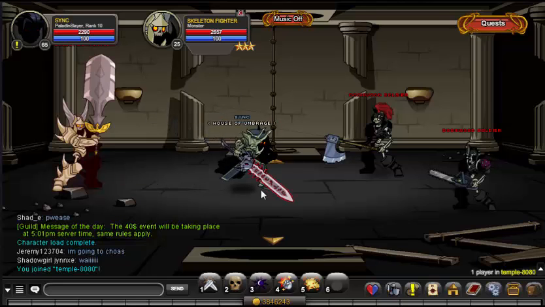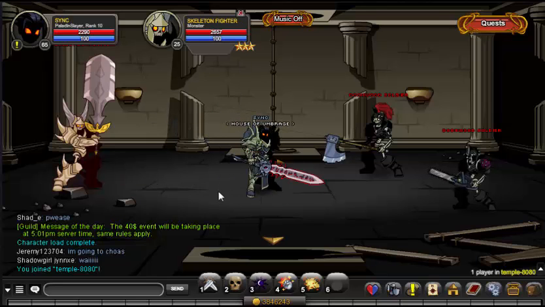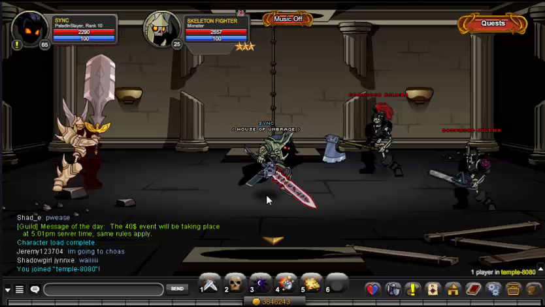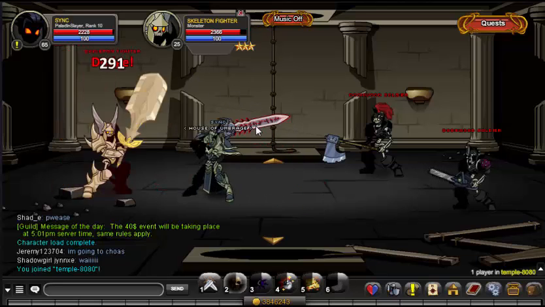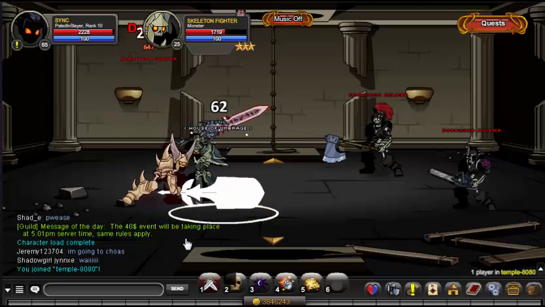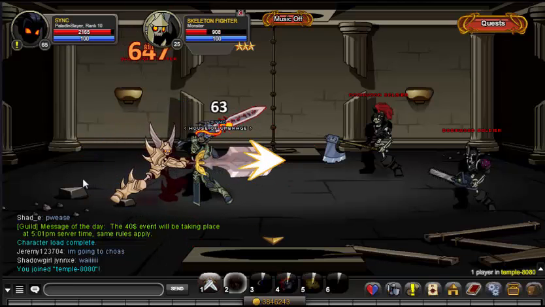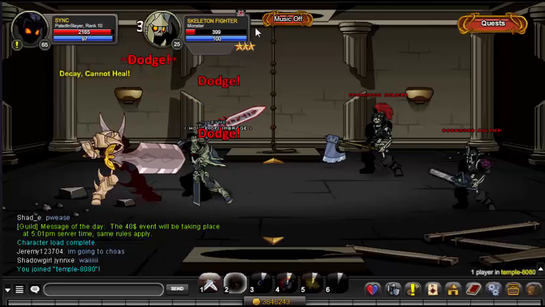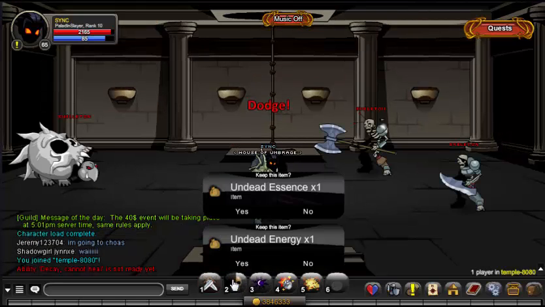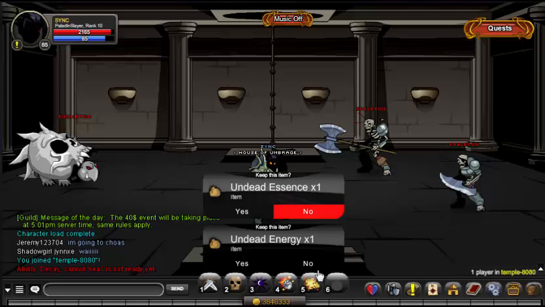And this is where the decay effect, this is the root of the decaying effect from all the other newer classes. This is where it came from. It negates their heal when decay cannot heal. It basically says what its effect is. You cannot heal while the effect is up. It stacks to 4, I believe. Let me make sure. No, it stacks to 5, excuse me.